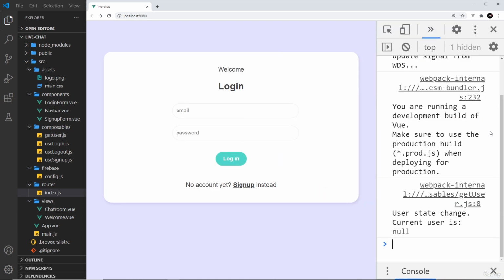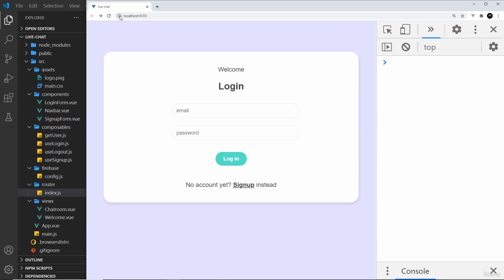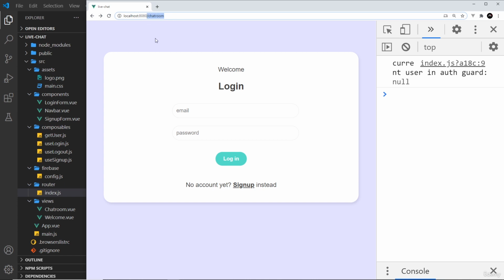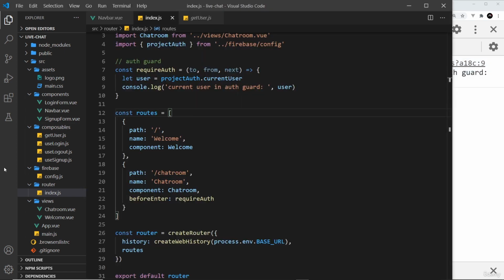So then if I now go over here, I'm going to first of all refresh the page, then I'm going to inspect and go to the console, and I'm going to clear all this. So I'm going to try to go forward to the chat room again. So I do that, and you see I've gone to /chatroom, but two things here. First of all, the current user is null. And secondly, we don't get to the chat room even though the URL is still up here. So that's fine, the current user is null. That's because we're not logged in. But why then do we not get to the chat room?